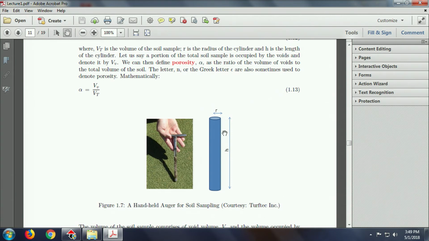Okay. So if I want to look at a contaminated soil, right, and I want to know what is the concentration, so that I know that my soil has solid, water and air, right? And let's say I want to know what is the concentration in the water. Okay. So how do I get that? How do I measure it?